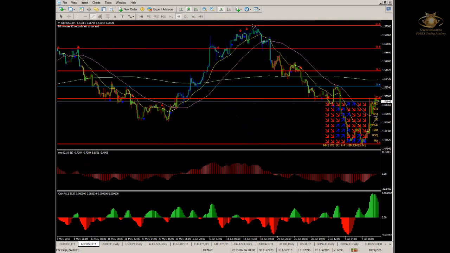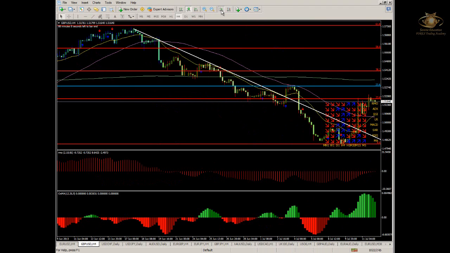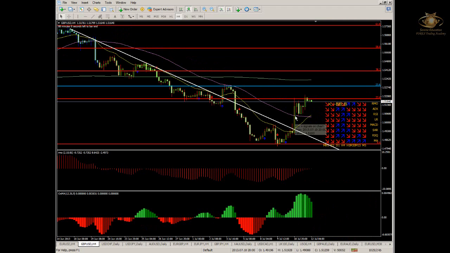You can see the long-term outlook for this particular pair. Swing lows, swing lows, swing lows. We have had a breach of that trend recently. However, we're still trading below the major institutional moving average and the major fib line, or the major support and resistance level here at the 1.5300 mark. So imperative we get above that as soon as possible. This is to be genuine buying sentiment.